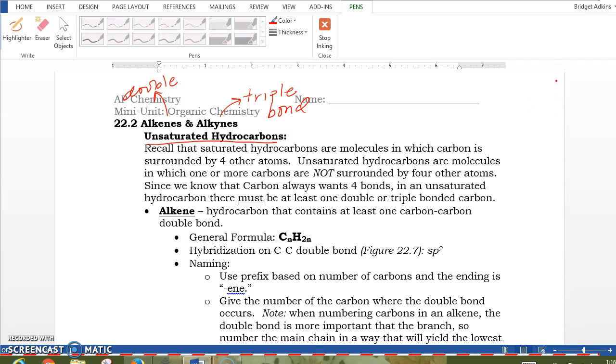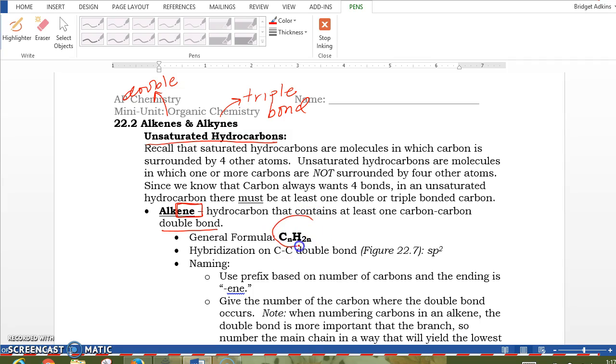Because of that, if you think about the carbons double bonding, that's taking up a bonding site, so there's not going to be the ability to have 4 atoms around each individual carbon. At least one of them will be what's called unsaturated. It'll have less than 4. So we'll start with our alkenes. Notice the ending is ENE. When you see that ending, you know that you have at least 1 carbon-to-carbon double bond.